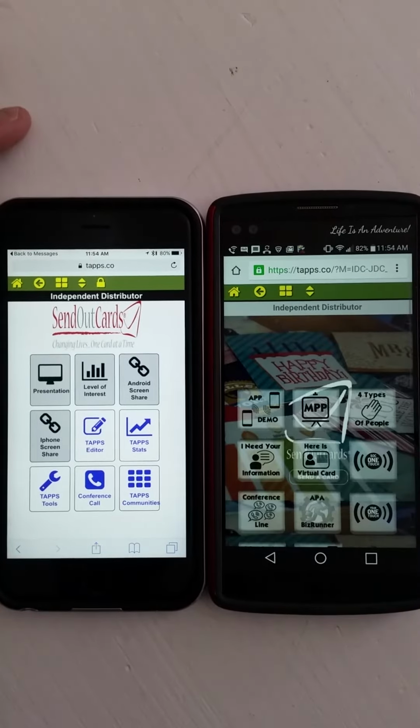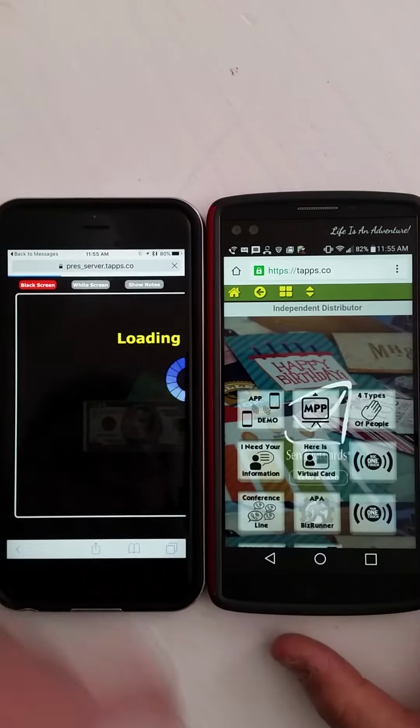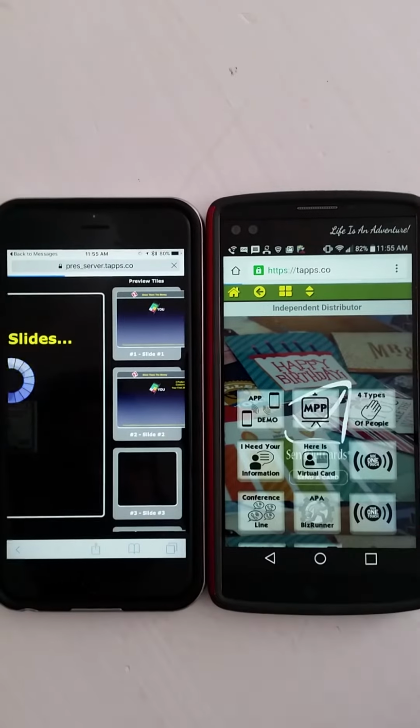Now, if you want to do a MPP presentation, Mobile Pocket, which I'm currently in the process of getting the new one loaded in and all that, so be patient with that. You'll click presentation. Now as you can see, you've got these three tiles here.